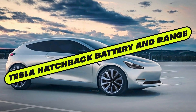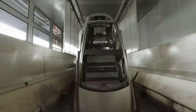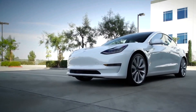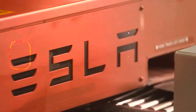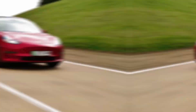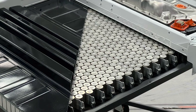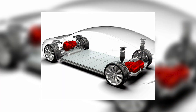The forthcoming Tesla hatchback will feature a cutting-edge tabless battery that reduces costs and increases safety and efficiency. This design is 35% smaller than conventional batteries and enables a 16% increase in range per kWh. The tabless design hints at a minimum range of 160 miles per charge, making it about 30% greater range than the entry-level Fiat 500. With 370 fewer pieces per battery and increased strength, Tesla aims to employ them structurally to speed up production.